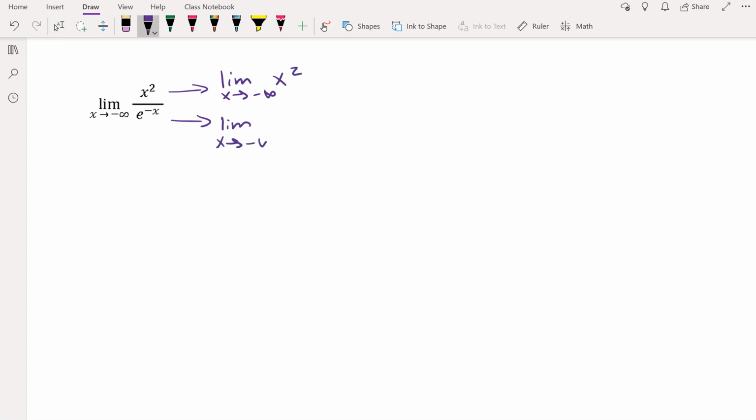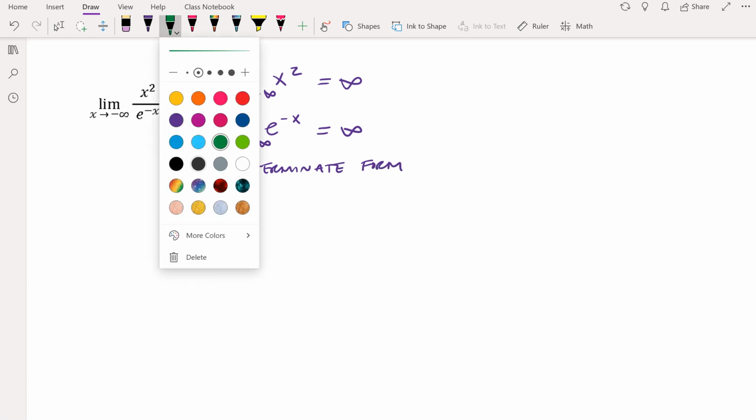the limit as x approaches -infinity of x squared equals -infinity squared, that's going to be infinity. And then e to the negative infinity, that's e to the positive infinity, that equals infinity. So if we were to evaluate this, you would have gotten infinity over infinity, which is not cool. That's not okay. That's indeterminate form. So now we need to use L'Hopital's rule. So we say this is indeterminate. And now we move on to L'Hopital's.